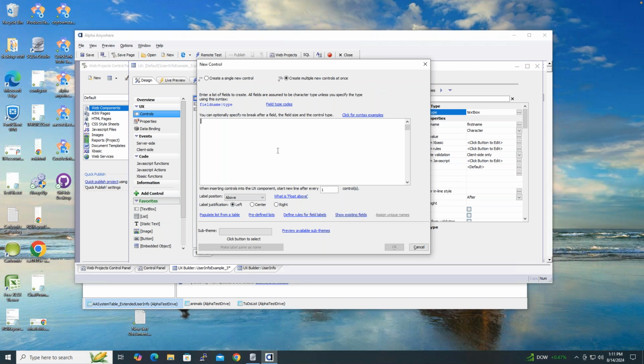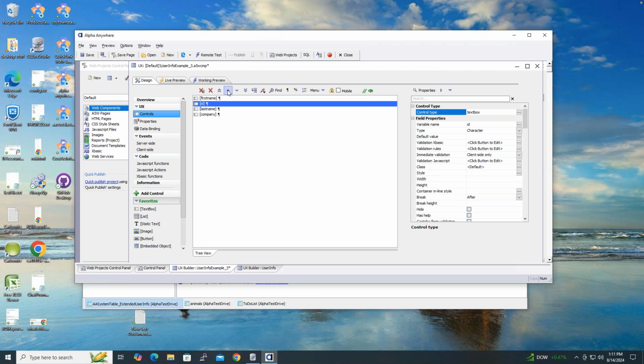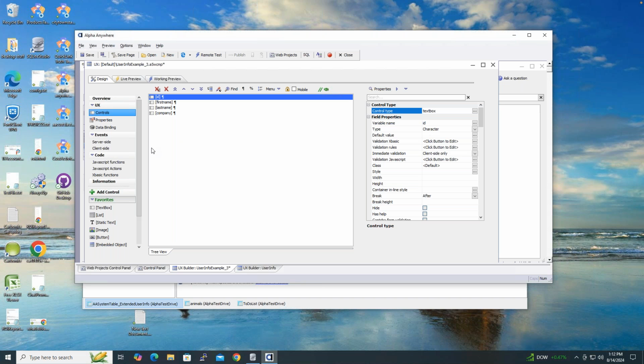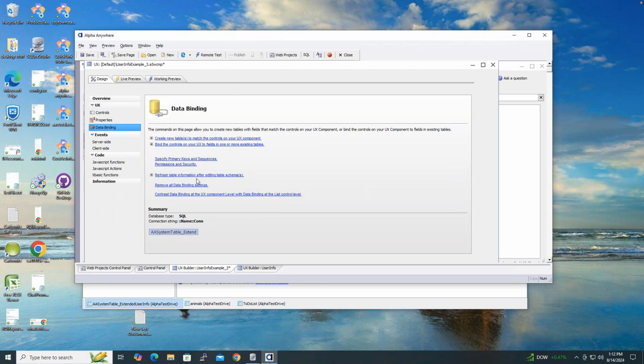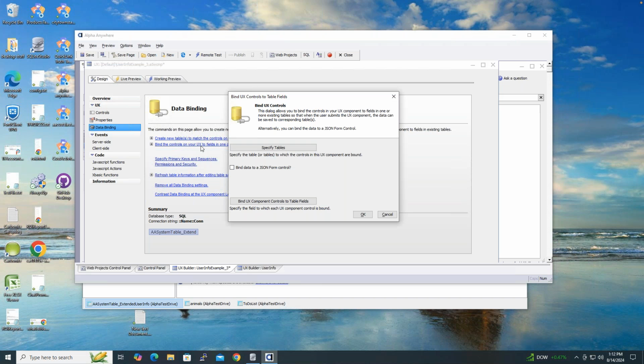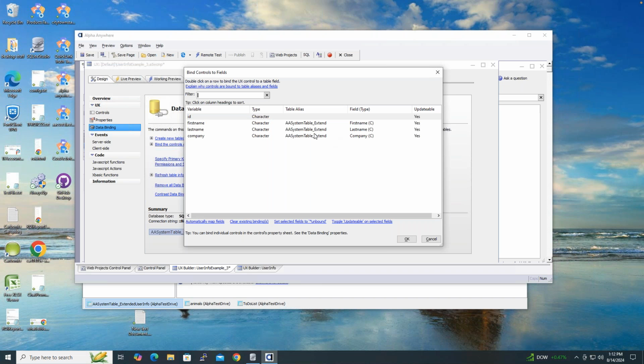I want to put in a control for ID. This isn't something the user is going to be able to edit, but it'll be helpful for us just to see it. So I'm going to add that ID field. I'm going to move that up to the top. And now that I'm here in the ID field, there are a couple ways that I can bind that data again. I can go back into the data binding and I can say refresh, sorry, not refresh, bind the controls. And you'll see that my one for ID is there, but it's blank. It's not bound to anything.